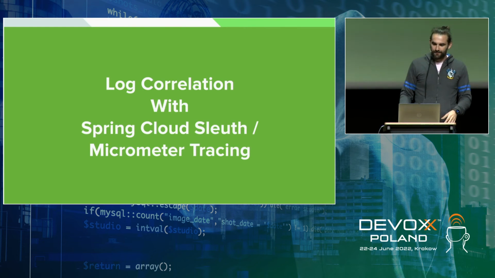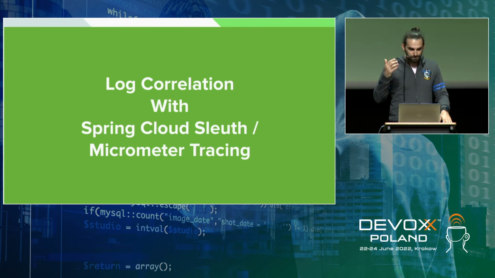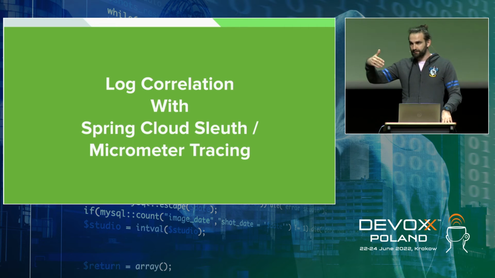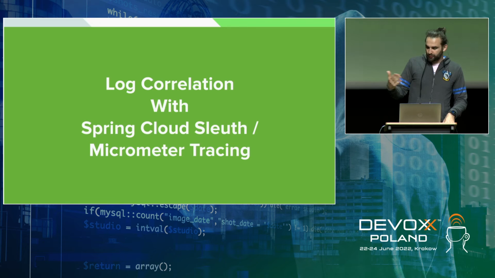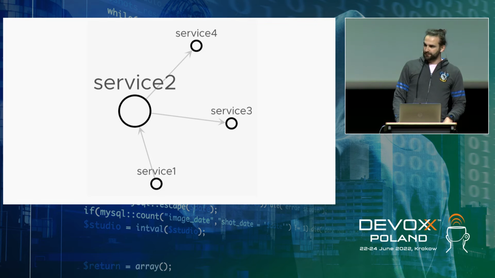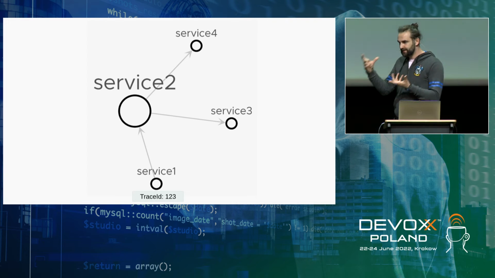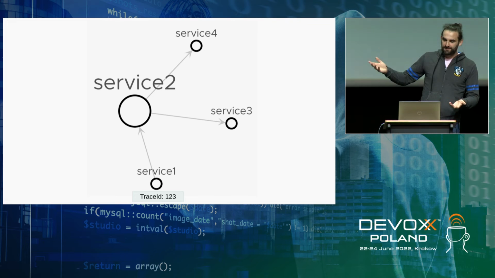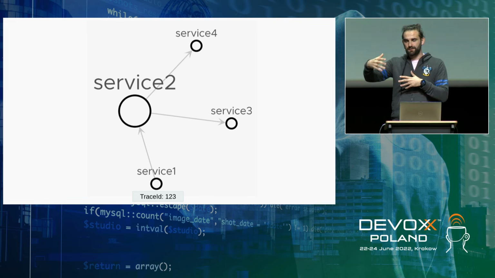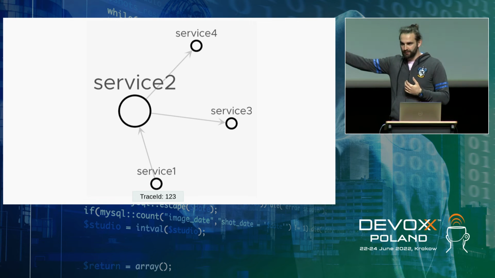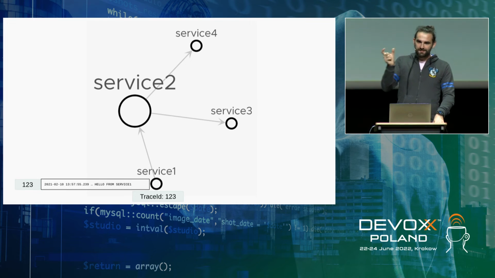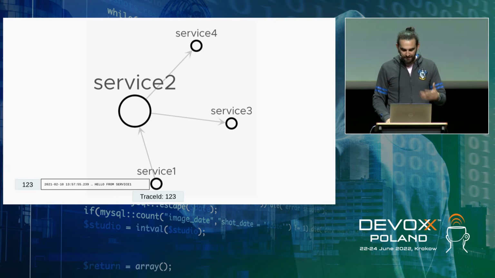How does this work? You need some sort of a library that will give you the distributed tracing context injection into the logs and propagation over the wire. So what you can use is, for example, Spring Cloud Sleuth or the new Micrometer Tracing library. So how does it work? Let's say a request comes in, and an identifier, the trace ID, is set. Let's say it's 1 2 3, right? So what happens is that throughout the life cycle of processing of this request or subsequent requests for this particular business operation, the identifier will always be attached to the logs. So here you can see 1 2 3 and some logging statement.